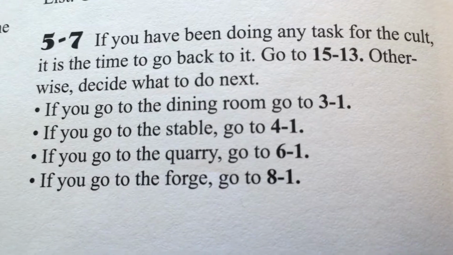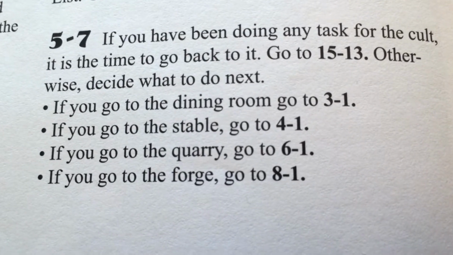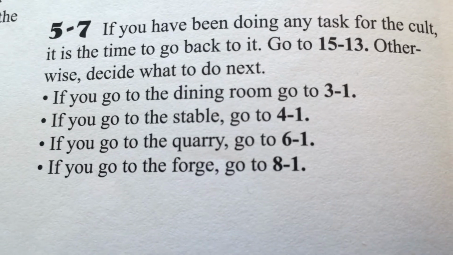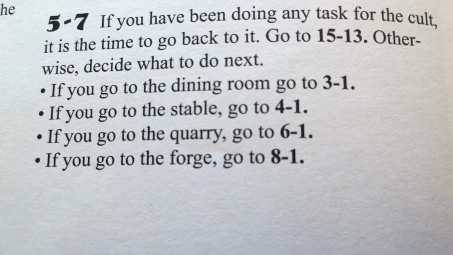So here we are. You can go to the dining room, go to 3-1. If you go to the stable, go to 4-1. If you go to the quarry, go to 6-1. If you go to the forge, go to 8-1.